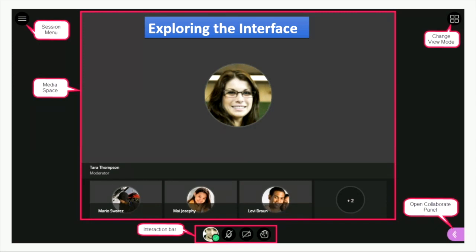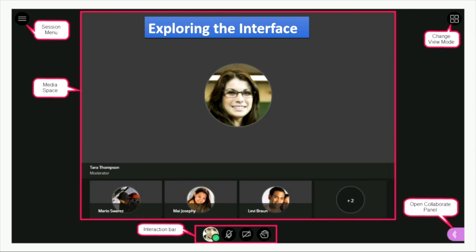In front of you, top right corner, where my mouse is now, where it says stop sharing because I am sharing my screen, there's normally a change view mode. If I wasn't sharing, you'd see all the little image boxes. The view you're looking at now is the follow the speaker view. So you can change it. Whoever's speaking will take up most of the screen, and the other little profile pics will be along the bottom. You can use that view in the session.